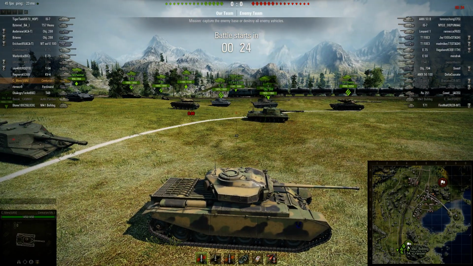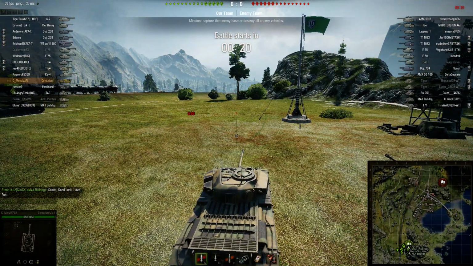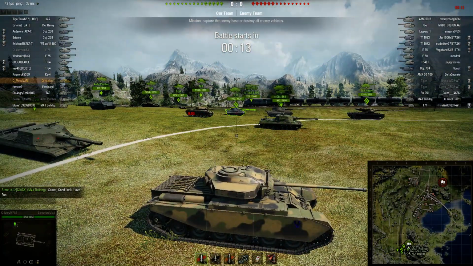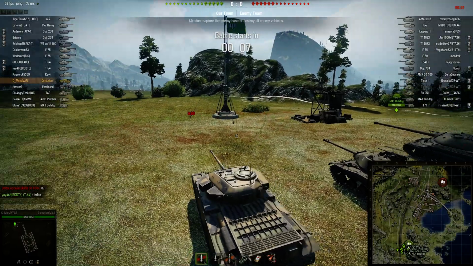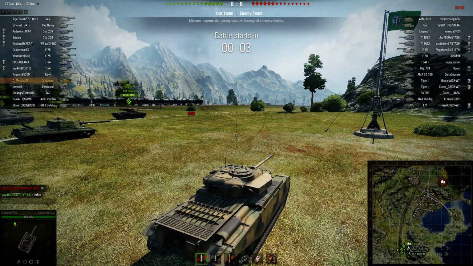In that case, the APCR does come in handy with the added penetration you get, but it is really expensive to fire it, and just your normal AP rounds are a little bit expensive for the amount of damage they do. So you really want to make sure you hit your shots and make sure you can penetrate them. Now, in a tier 10 match like this, you're kind of screwed.